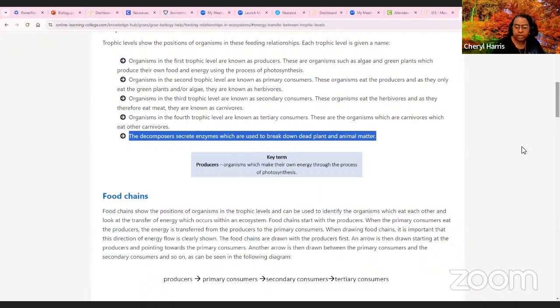All right, we might as well stay on this page. You don't have to keep writing. And once you've written decomposers, you can stop. And again, you need to remember, important that producers make their own energy. And this is all about energy. Where's the energy coming from? We eat in order to gain energy.